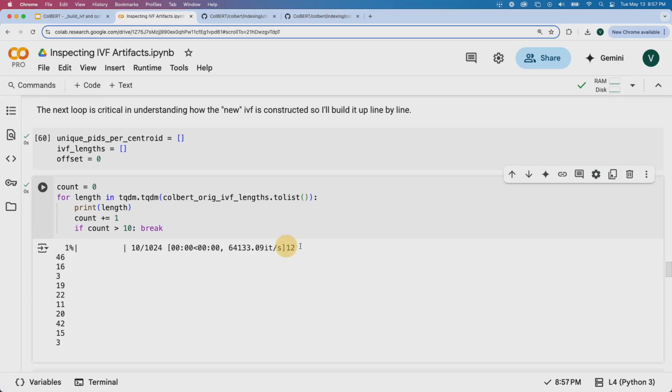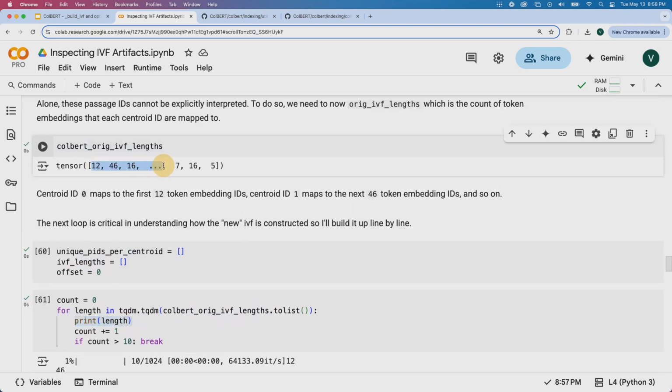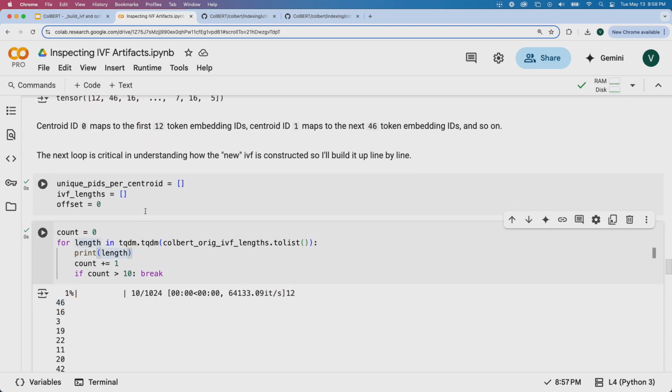If we run that, we see 12, 46, 16. So what am I doing? I'm going through my original IVF lengths, pulling out each length, and printing it. So all I'm doing is printing out the first 10 values: 12, 46, 16, 12, 46, 16. Okay, cool. So we're just iterating through that list.